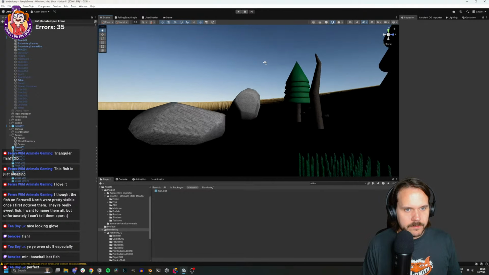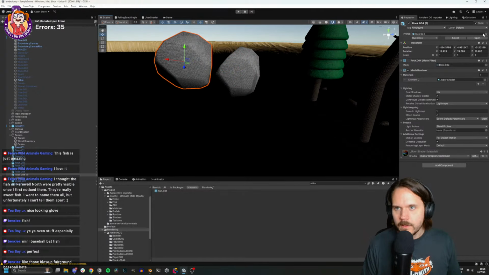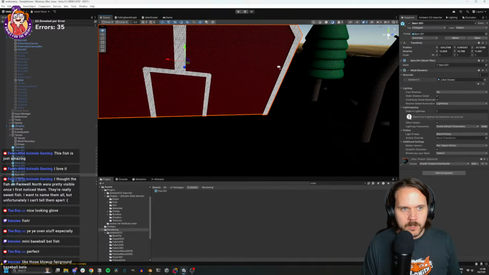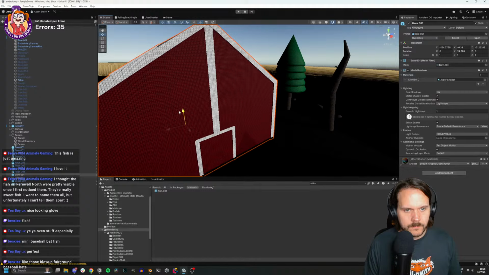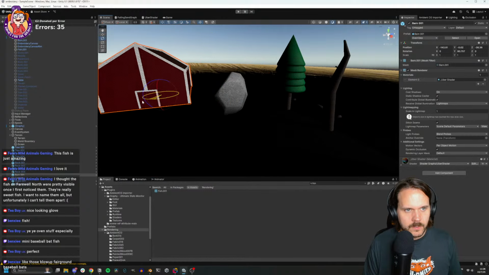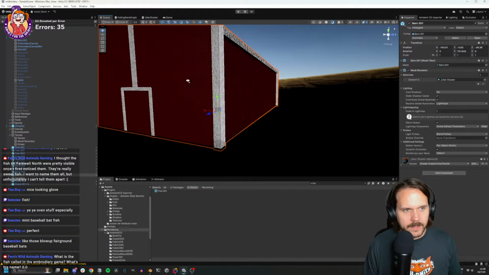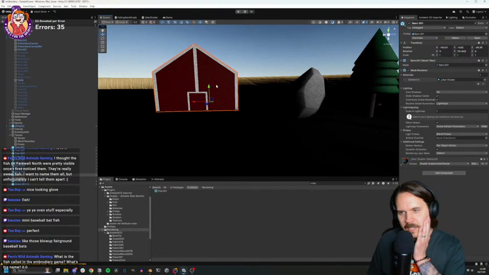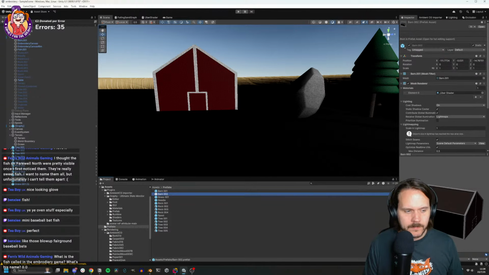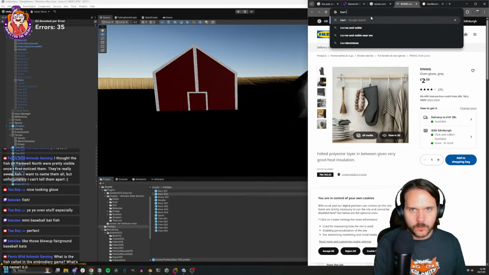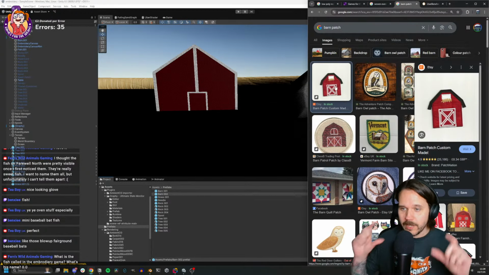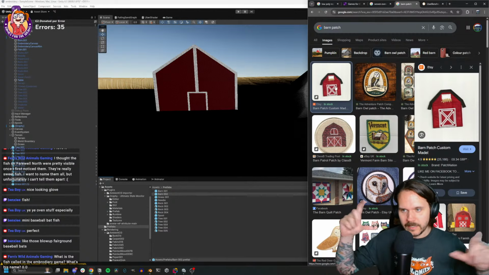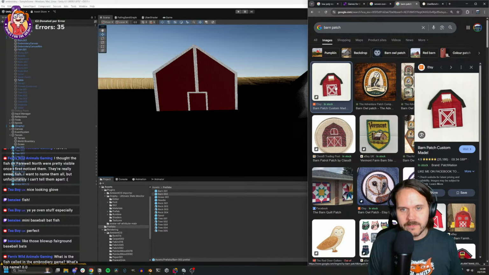So we have added a barn. Let's bring you in. Barn's a little scuffed, but we'll figure that out later. So I mentioned this the other day, but I think it'd be kind of cool if you had patches that you could place in the world. I think we talked about the barn specifically. Something like this. When you're embroidering, you have these little patches, and you can place the patches somewhere on the canvas, and then that's where your barn will be.